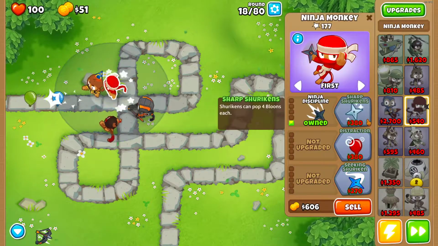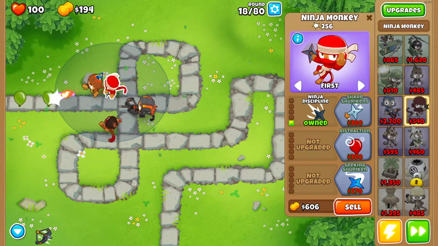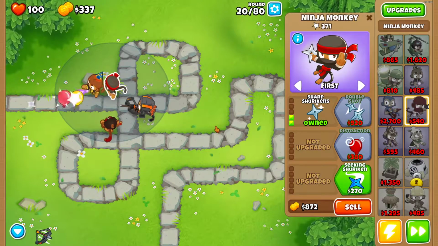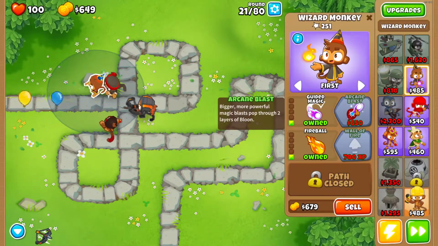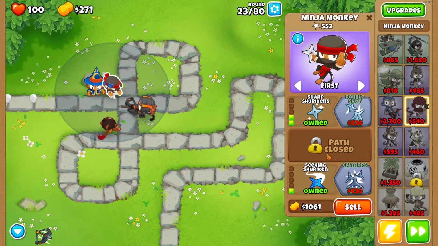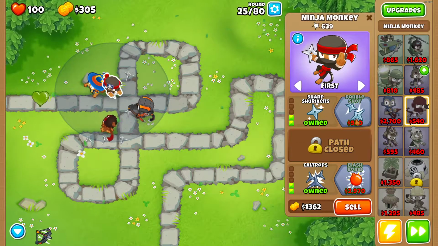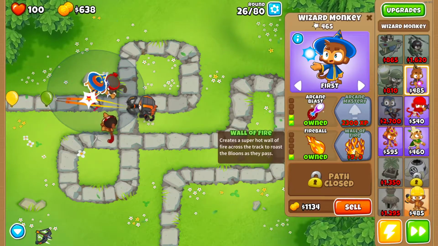So that'll be great. Get some ninja discipline. Bam. Sharp shurikens. Oh, you can be upgraded. Arcane blast. Cool. What does that do? Bigger, more powerful, and yeah, that's always great. Let's go seeking shuriken. Yes? You're all doing great. Ooh. Wall of fire, okay. Sweet. Creates a super hot wall of fire, that's amazing.